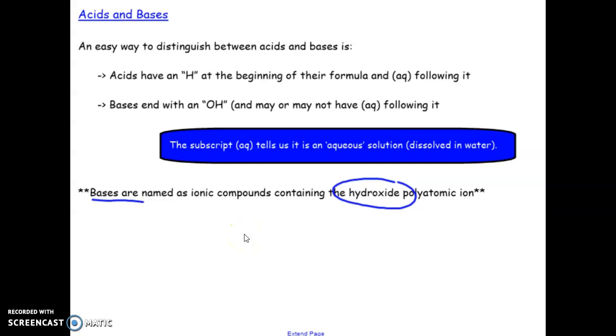Okay, everyone, so the last piece of nomenclature that we're going to go through is naming acids and bases. Actually, we'll start with bases. Bases are relatively easier, there's no special rules for naming bases. When you're naming them, you name them the same as you would any other ionic compound, and you also do the crisscross rule as you normally would when you're doing an ionic compound formula. So the main thing to remember is that bases typically have a hydroxide polyatomic ion.